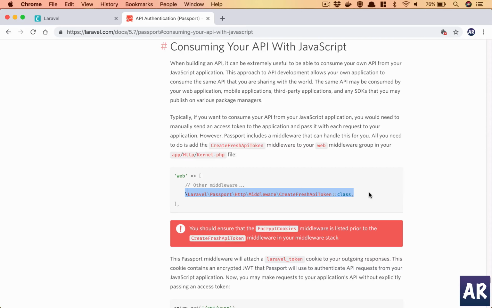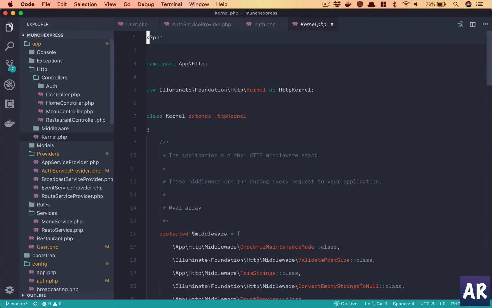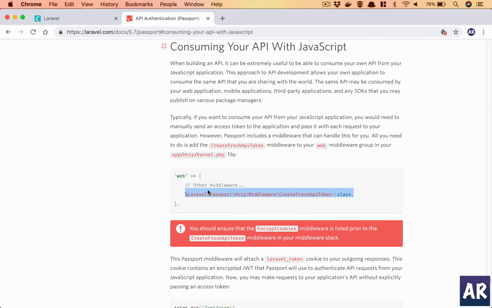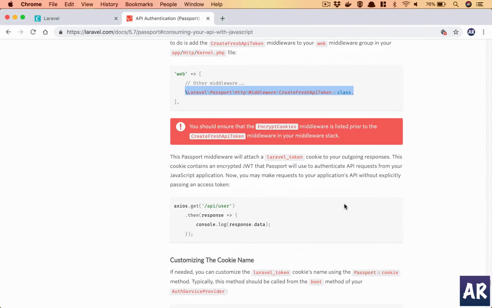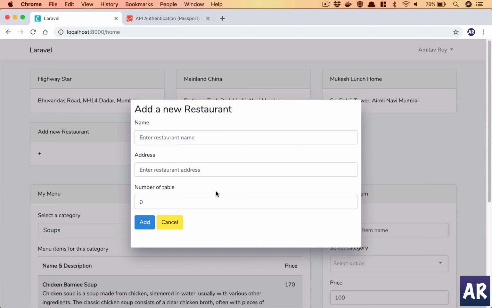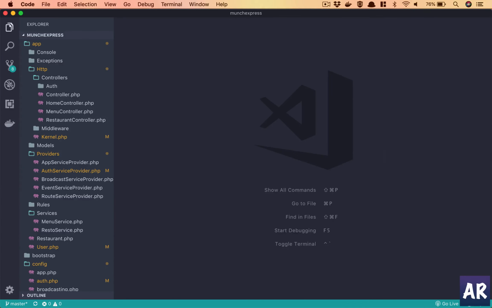Okay, so yeah, I'll open kernel.php of HTTP, and in here, I think it's inside the web, right? Yeah, the web. I'll add this, and I think if everything is all right, I should be able to. Let's see.